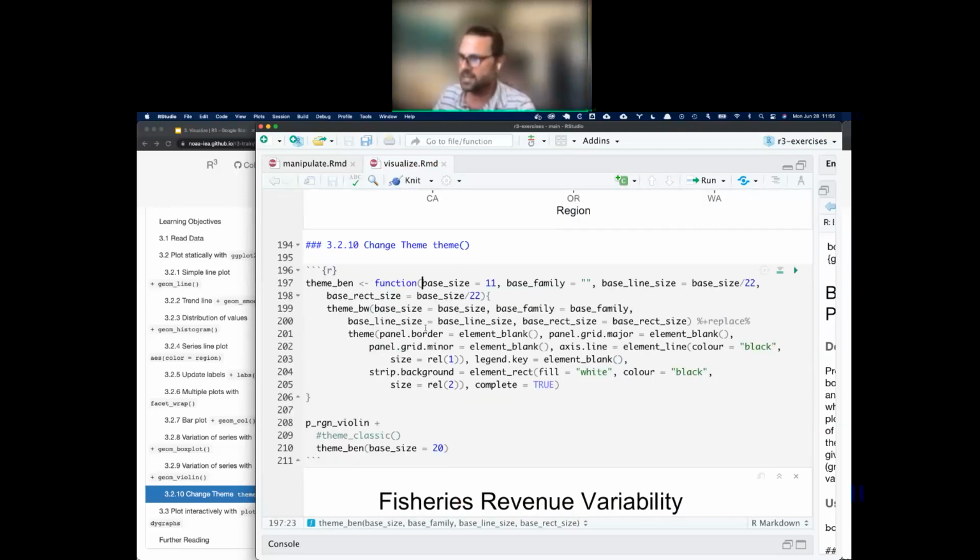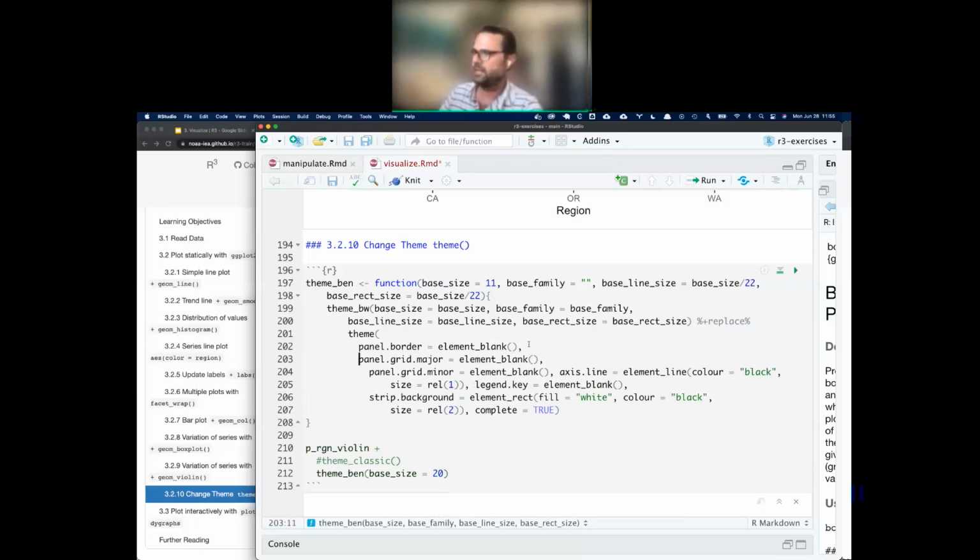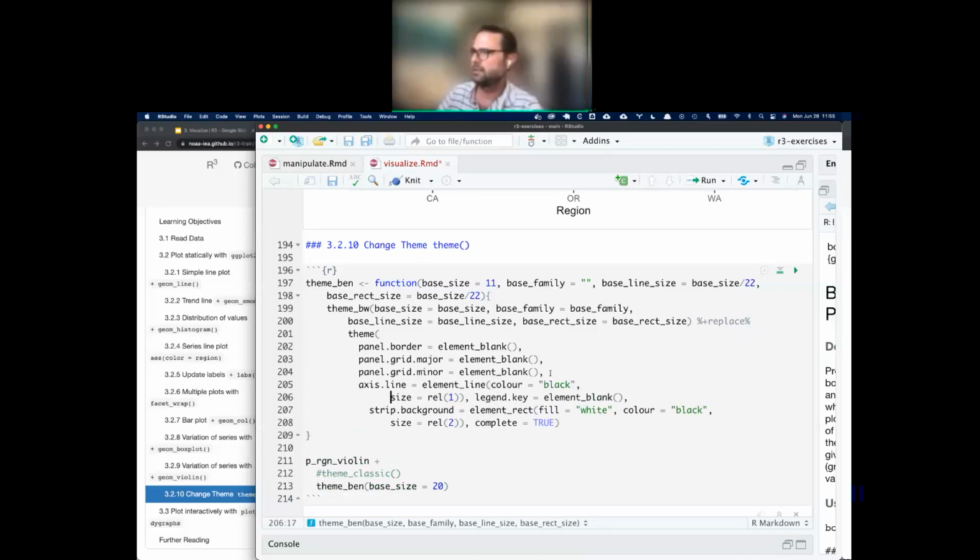There's a lot of customization you can do. I could actually change the function inside here, and this is replace theme. Let me make this a little more readable by indenting these things.